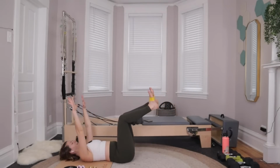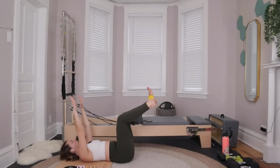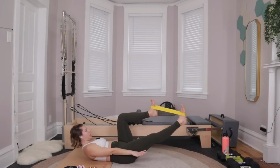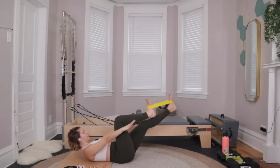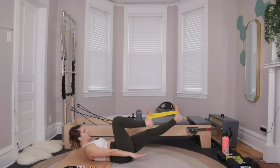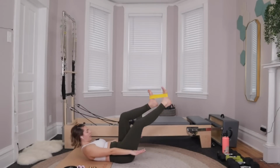That's me justifying the hard stuff that we're gonna be doing. Good. Okay, 15 seconds is almost up. We're gonna hold up at the top of our crunch in 5, 4, 3, 2, and 1. Hold up at the top. Keep the upper body lifted. We just switch the feet. Switch and switch. Switch and switch.